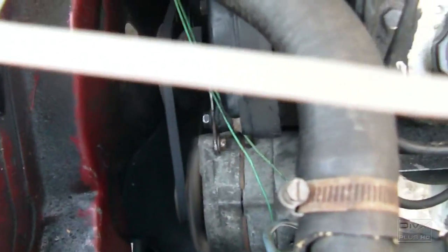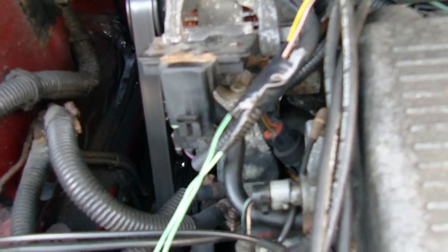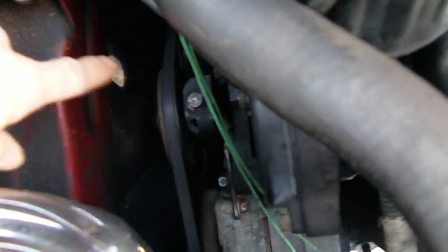I'm just showing this so that it's just a really easy way if your alternator craps out on you and it's worth, you know, a lot of money. If you can somehow rig up an extra alternator, if you have another pulley on the main drive pulley, then you can do this modification, as long as you fit it in there somewhere. It has to be pretty rigidly mounted. You don't want this thing moving around in any way. It has to take the tension on the belt there, so you want it mounted pretty solid.